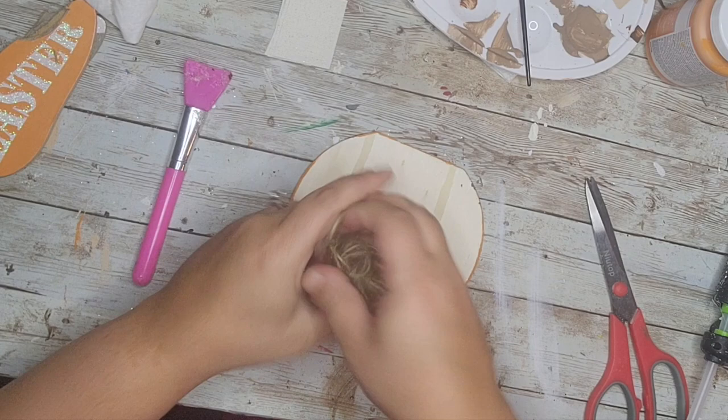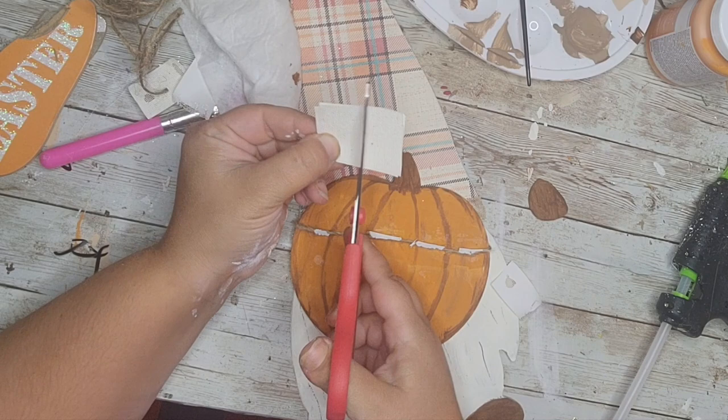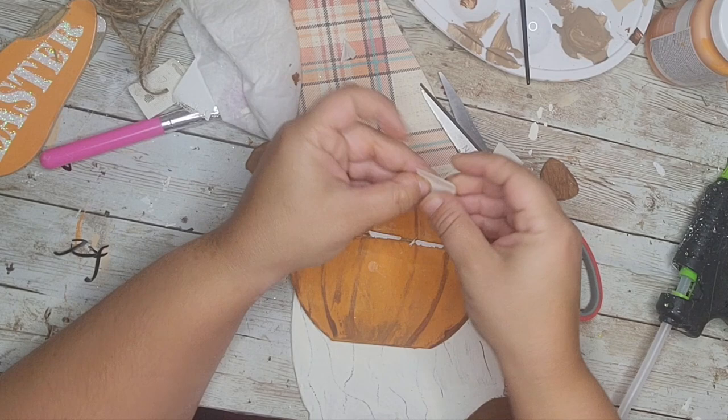Next, I'm gonna take the little rectangles I made out of the canvas, and I realized they were just a little bit too wide, so I took two of them and cut them in half to create four pieces, and then I'm gonna fold those in half and kind of dovetail them like you would the end of ribbons to make it look like a banner piece.